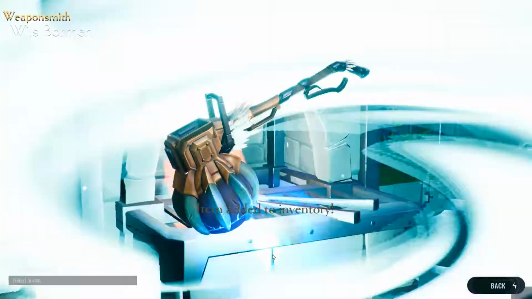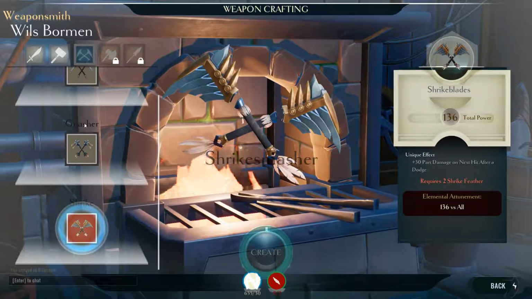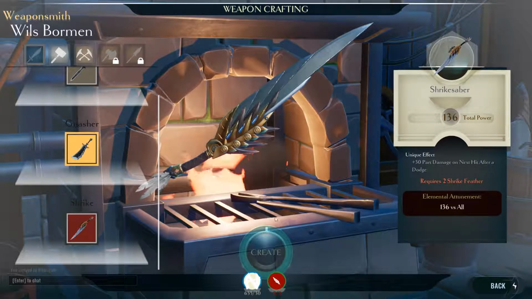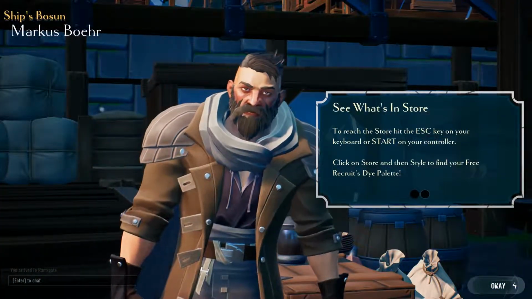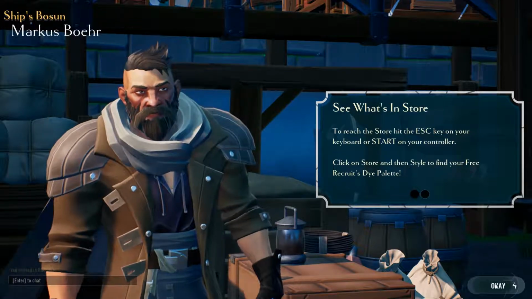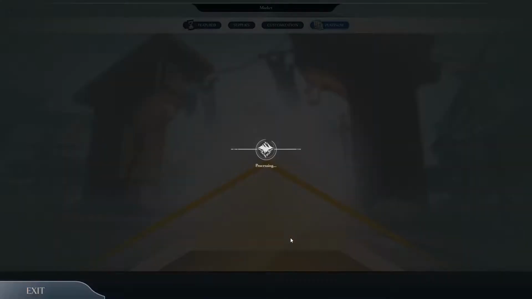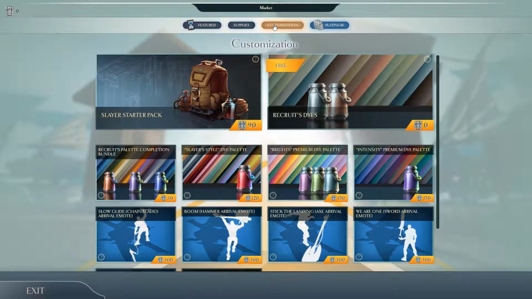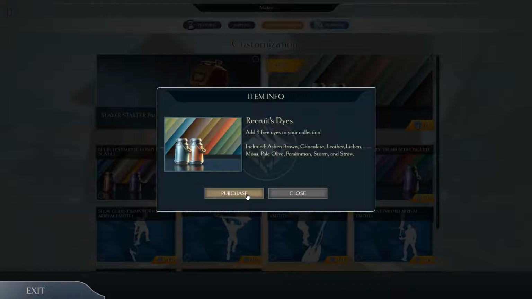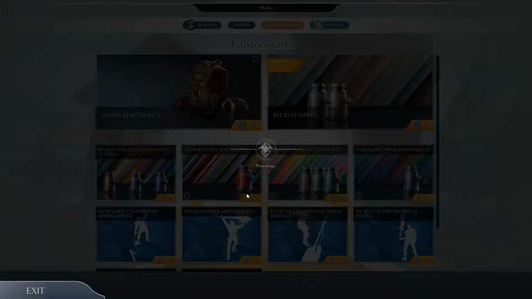In one quest, you get introduced to the store. At the moment it is a free game, so you expect there to be some sort of payment, but it's the "See What's in Store" quest. It took me a while to actually find the button because it's all in grey and you can't really tell what's going on. You press escape, you go into the menu, and it's in the corner. You press that, and then you get some free dye for your armor, so you can change it to different colors, and then other armor colors you have to pay for after that. It's revolutionary.